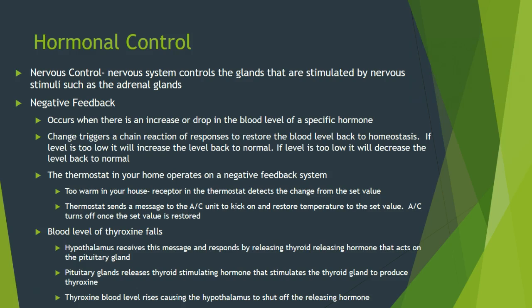So if a hormone, for instance, let's say glucagon, causes blood glucose to increase, then what would be stimulated by that increase in blood sugar? And that is insulin, because what insulin is going to do is move that sugar, that glucose, into cells and store it. So we see that if blood sugar levels are rising, insulin can cause a decrease in blood sugar levels and bring them back to normal. So that's why we see that mostly hormonal control is going to be by way of hormones working by negative feedback.